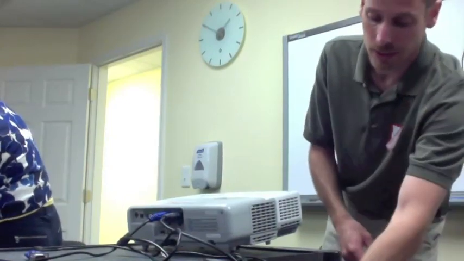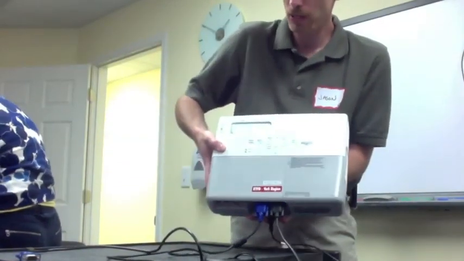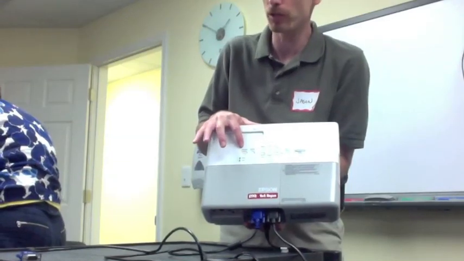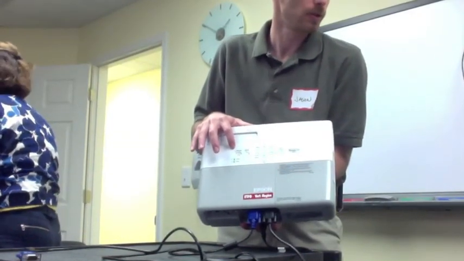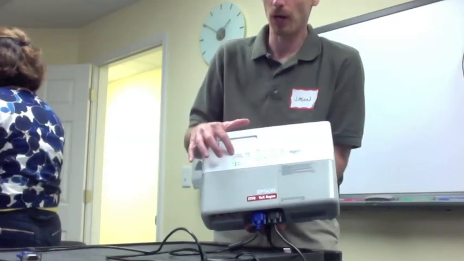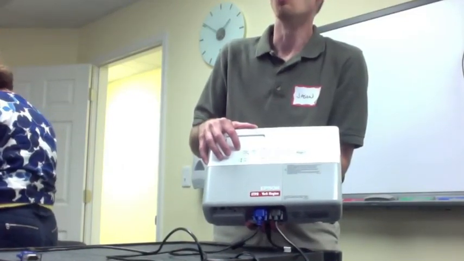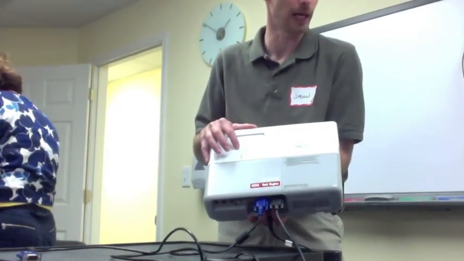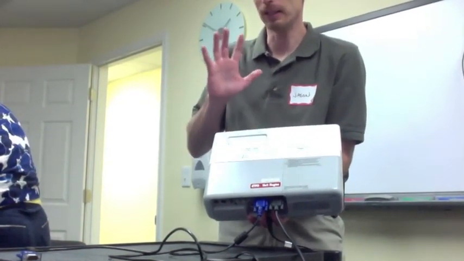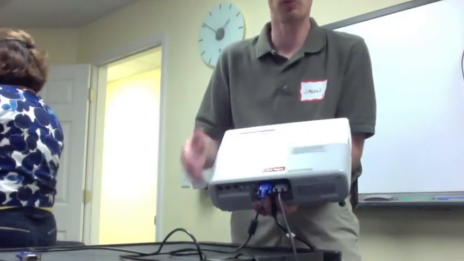So step one, we're going to make sure everything is plugged into power. The computer right now is plugged in. And on the LCD projector, right next to the power button on almost every LCD projector, there is a little orange dot. That just tells you that there's power getting to here, but it's not turned on right now. The three options are orange saying it's on standby, green means it's on, red means oh dear, probably means the lamp has overheated or something like that. If it's red, you should not turn it on. Leave it plugged in because the fan may come on, but don't try to use it until the red light goes out.